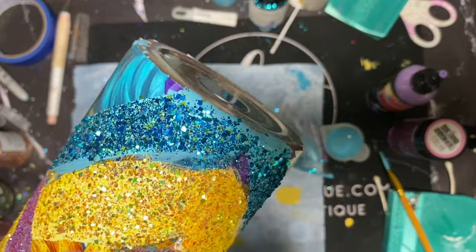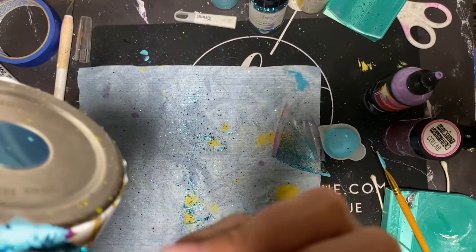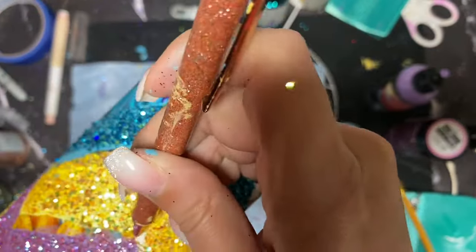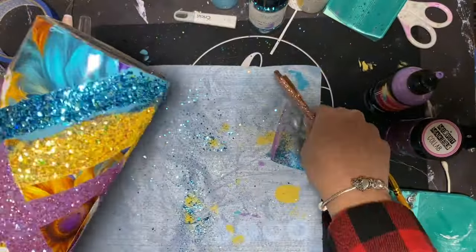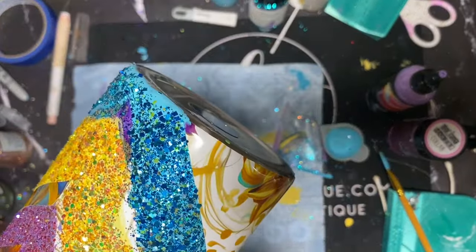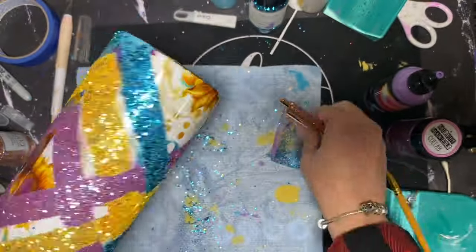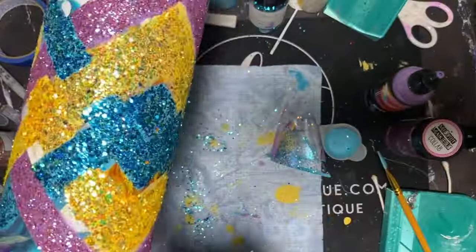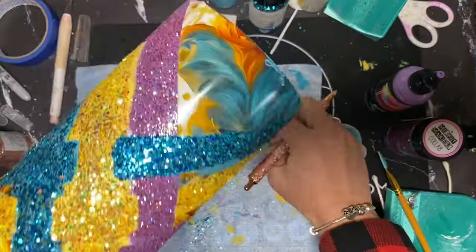Okay, now is the fun part. Once your paint areas are dry, and please wait till they're dry, I promise you'll thank me, we get to start removing the contact paper and really getting to see this come to life. I'll tell you, this was the moment for me. I fell in love with this tumbler as soon as I started pulling up this contact paper. I could see these crisp, clean, sparkly lines, and it looked so good.